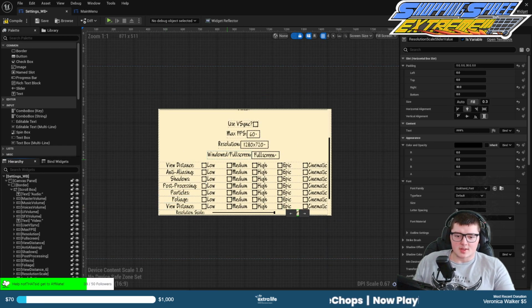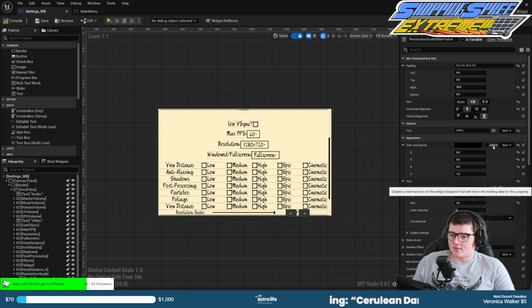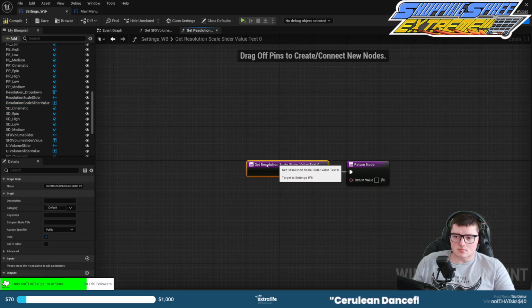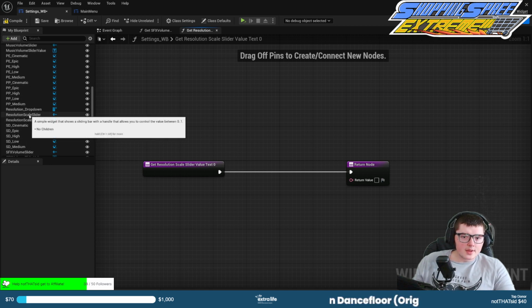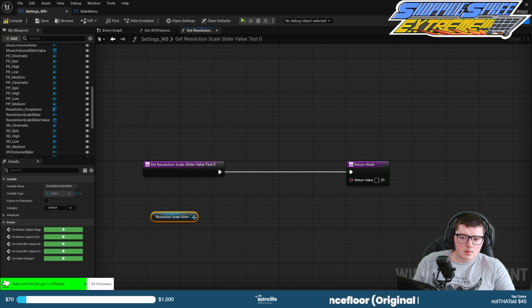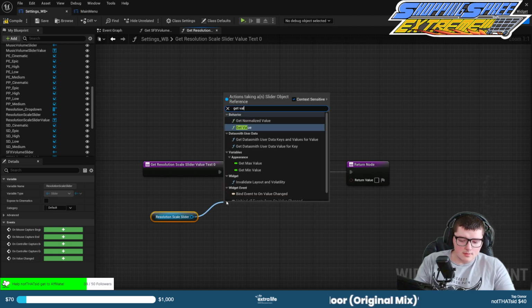Speaking of which, I need to bind that value too, but actually let's go ahead and do that. Bind this, create binding. So where's resolution? Scale slider. Get value.